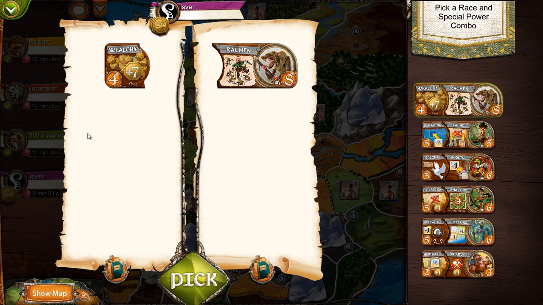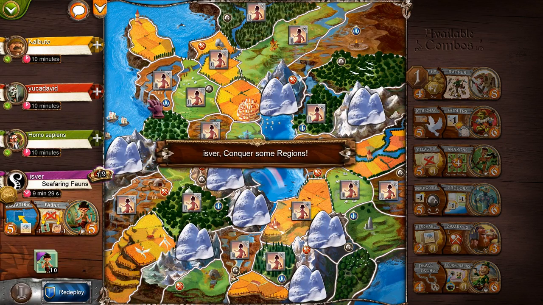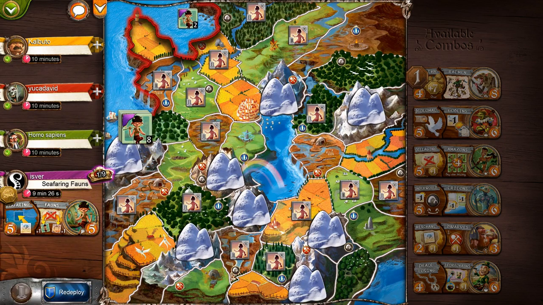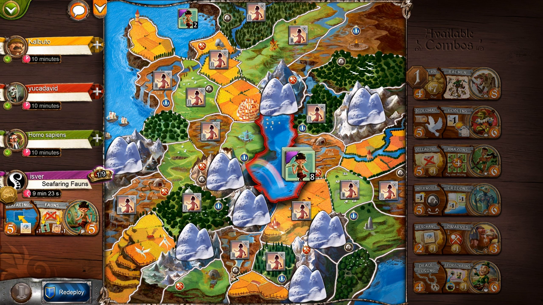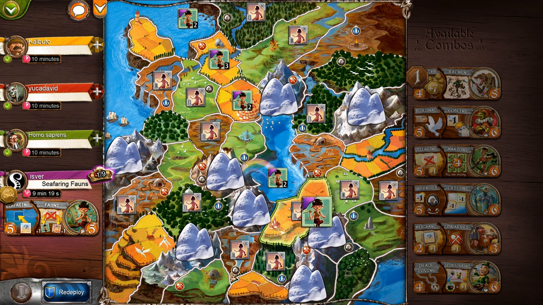Oh, it's my turn. I have a choice of picking Wealthy Redman. They give me bonus coins once and I get a huge number of reds with no special ability. I think I'll take the Faun because I really like to conquer water regions and other races can't conquer them. So it might make sense to pick them early on. Conquer regions. And now I try to get to this water. I'll take this, and this, and this.